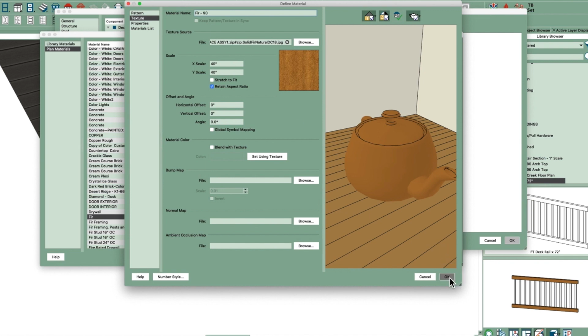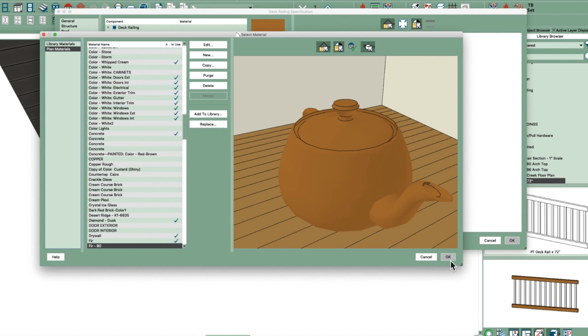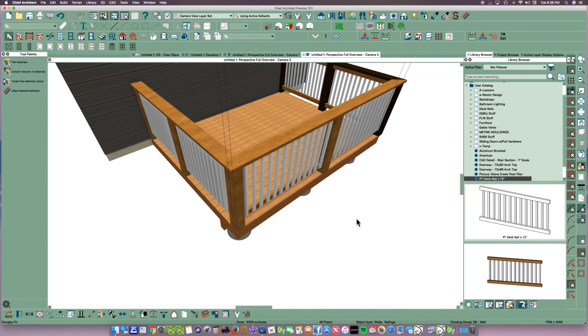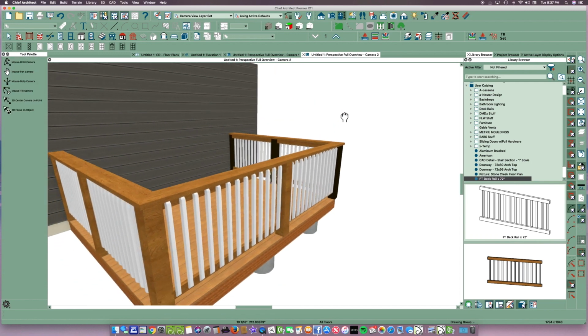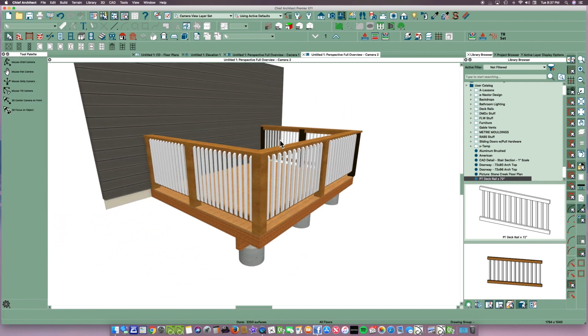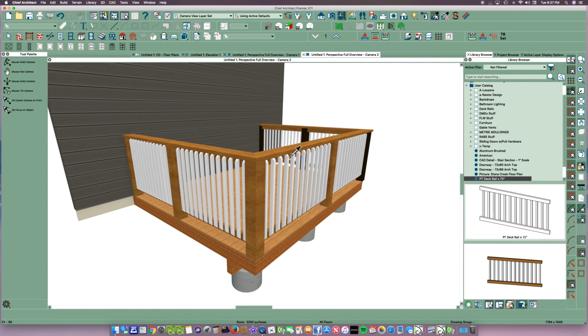I don't know why the other one was the way it is. And there you go. Now the deck rail is good. Here, here, here. It's going in the right direction. And I think we can paint the newels actually with the same material. Yeah.